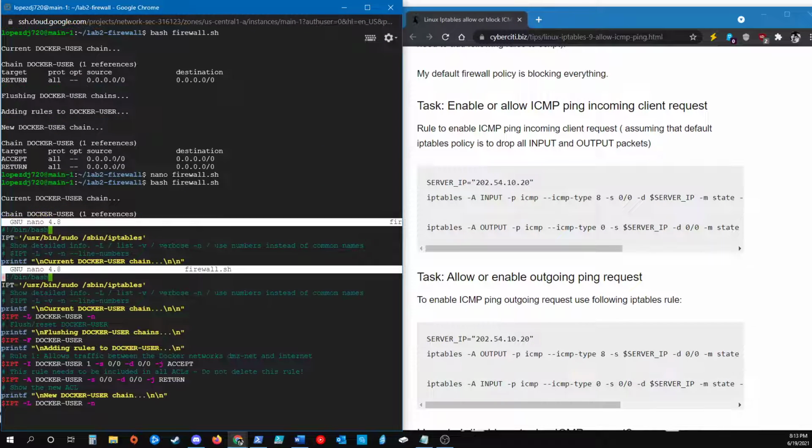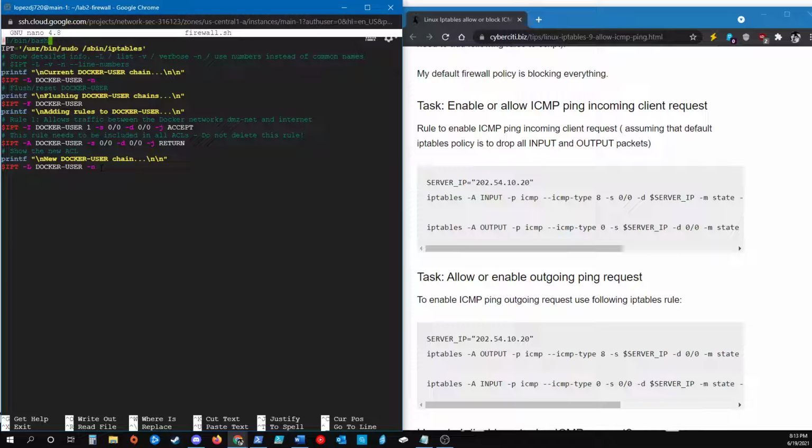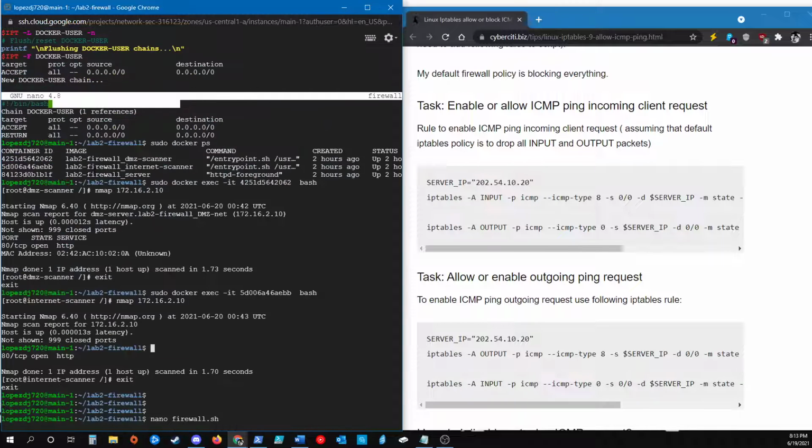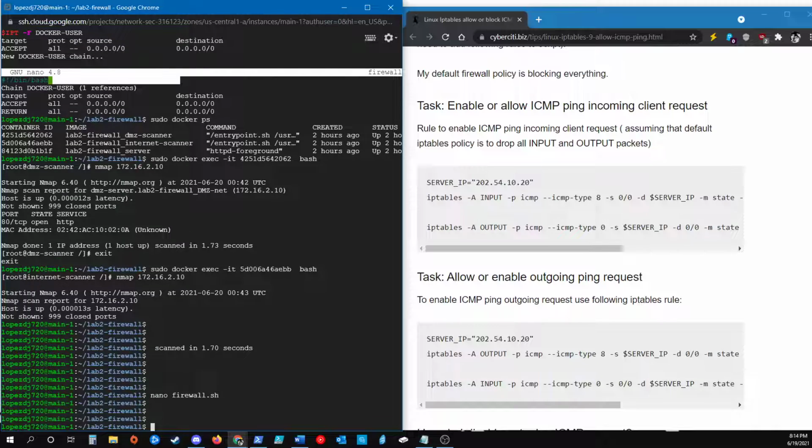So are we modifying just rule number one, or we're modifying everything? Hold on. We're just trying to add a rule first. Is there a way you could possibly share your screen, that way I can get an idea of what you're doing? Because I feel lost. So just copy and paste rule 1 directly underneath it and edit it to drop the echo request. That's all I've done so far. And now I'm just filling in the blanks with the IPs.